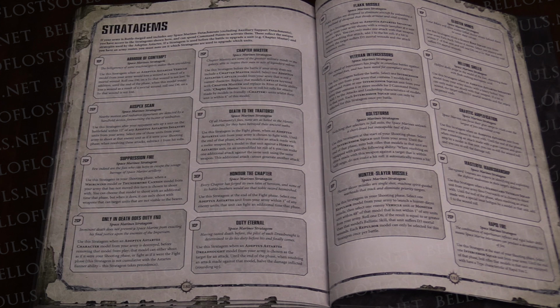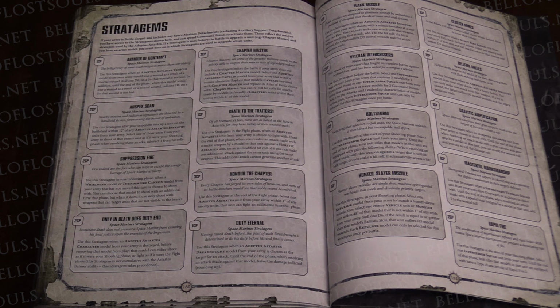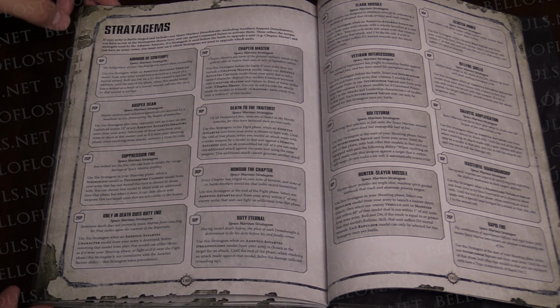Use this stratagem in the fight phase when an Adeptus Astartes unit from your army is selected to fight. Until the end of the phase, when you resolve an attack made with a melee weapon by a model in that unit against a Heretic Astartes unit, on an unmodified roll of 6, you can make 1 additional attack against the same unit using the same weapon. What? Yeah, so basically they get death to the traitors. Unmodified 6s let you get 1 additional attack. And it's only 1 CP, which is pretty good.